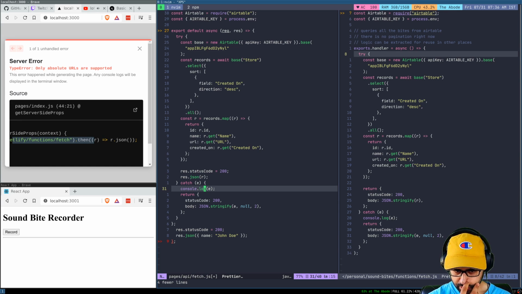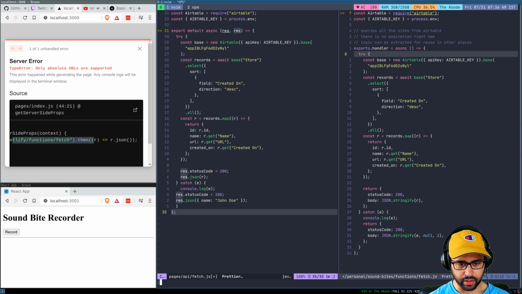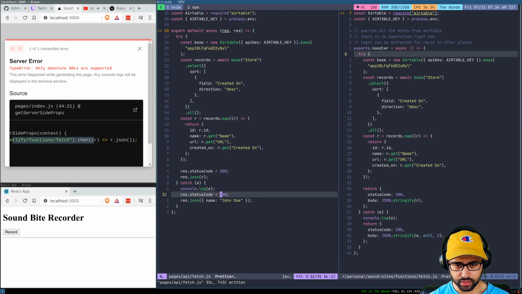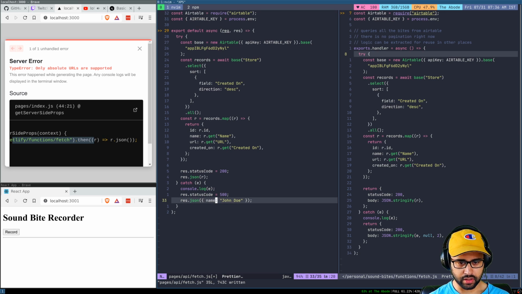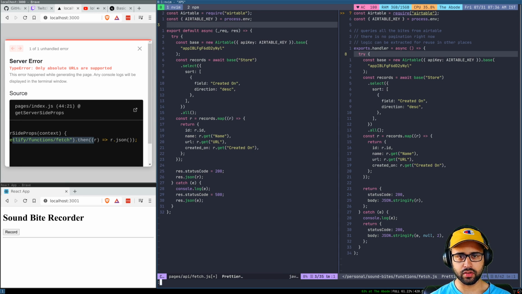And in case of error, we log it to the console. Let me grab this here and replace it here. I think we have an additional parenthesis we can get rid of, so this would be a 500, and we can put an e here. So I will replace it with e, and that is pretty much it. It says that you haven't used request, so I'll just put an underscore in front of it, and that should be all for fetching.